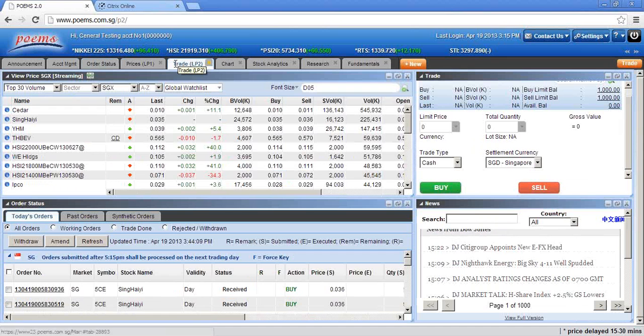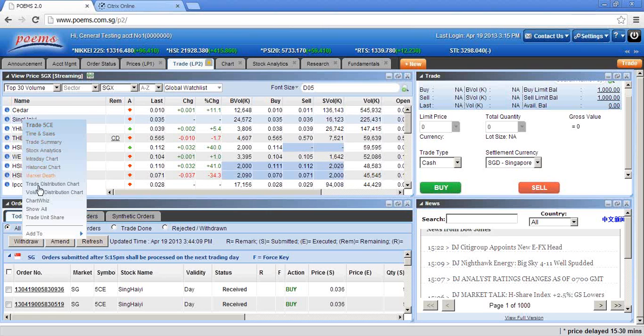As mentioned earlier, Poyntz 2.0 watchlist is synchronized with Poyntz mobile suite. There is a maximum of 5 watch lists with 20 counters each. A quick way to add counters to your watch list: right-click on the counter, go to the bottom of the menu and click Add To. Select the watch list.